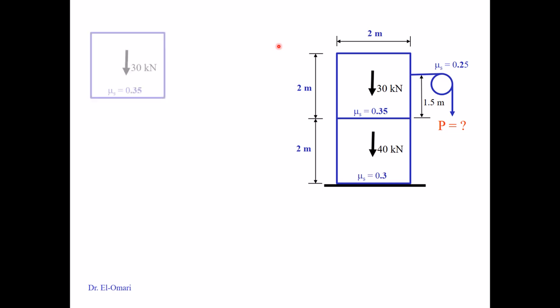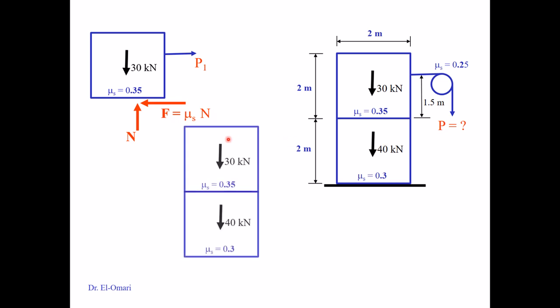The first motion is that when you apply the force, this box will move in this direction. So it will slide over the lower box, which will create the friction force and the normal force associated with that. So this is the case if you start increasing the force, which means that this box will slide on top of the other one.